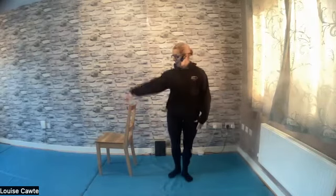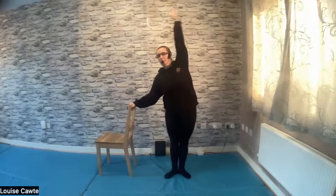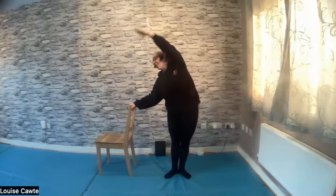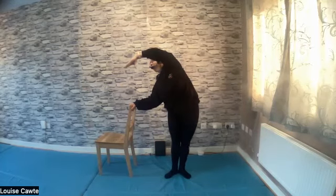Good. Okay, so if your chair is at the side, bring your feet to first position. The arms are going to go up and over. Looking at the hand. 8 and 7. Good. 6. Really nice top line, everybody. 5 and 4 and 3. Just use the music just to allow you to flow. 2 and 1.